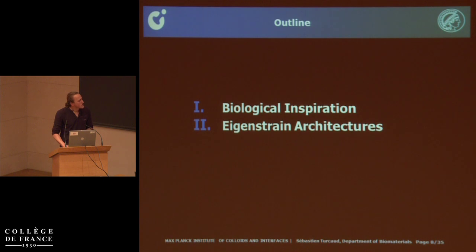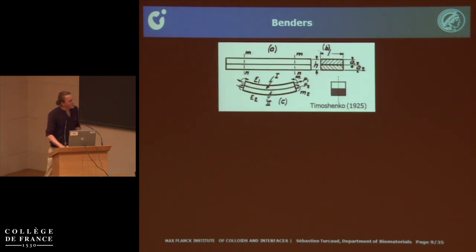So let's go to some eigenstrain architectures briefly. Here again, this bilayer idea. It's really old. I think it was invented by a Swiss clockmaker even before that, but the first scientific paper about it is from Timoshenko almost 100 years ago. If you have a differential expansion in the cross section between the black, which wants to swell, and the white one that is just passively resisting, then you will have a creation of curvature.